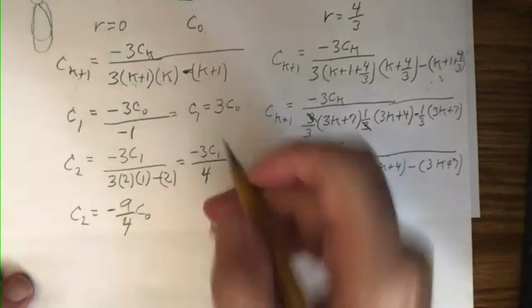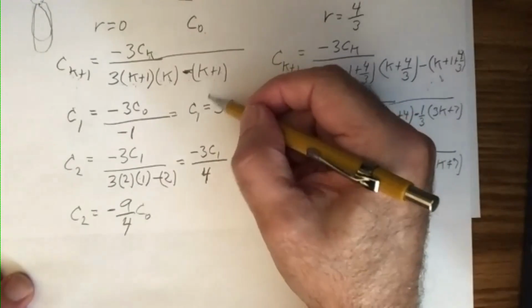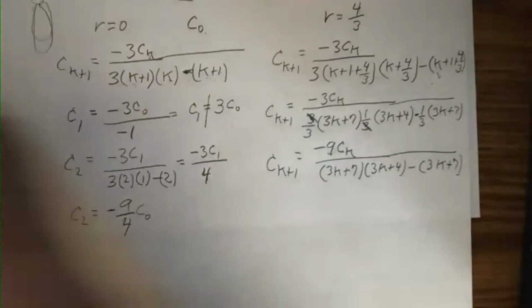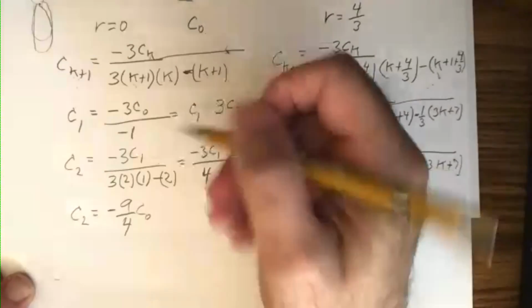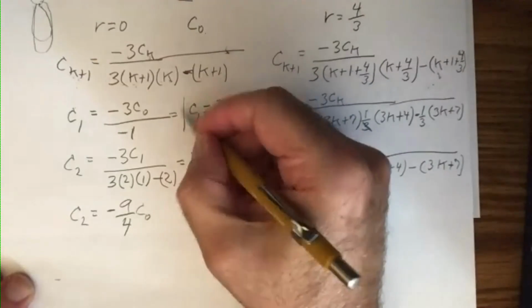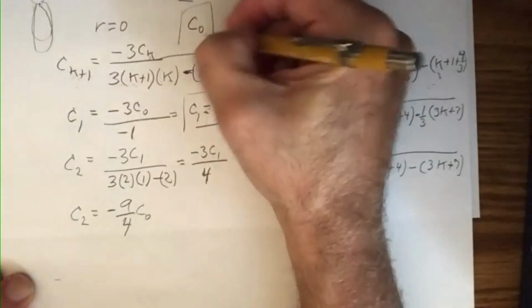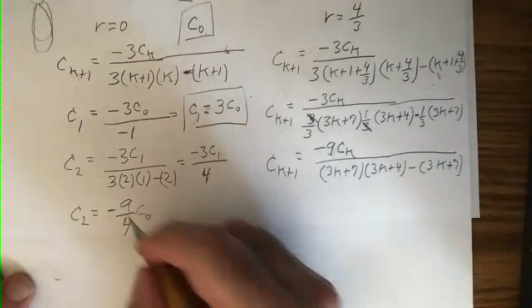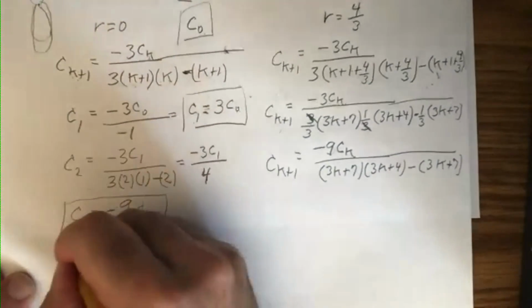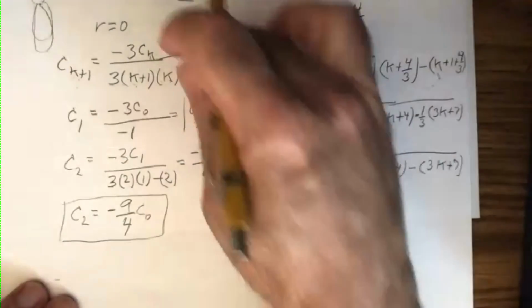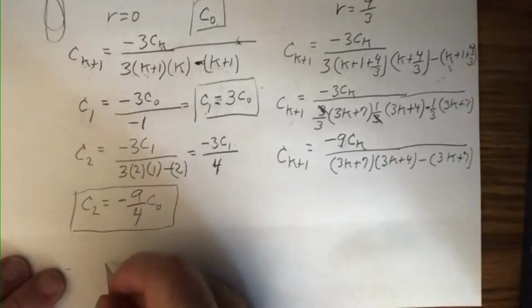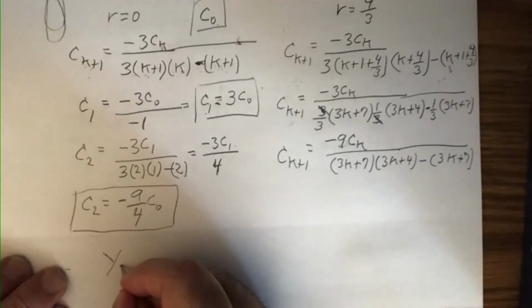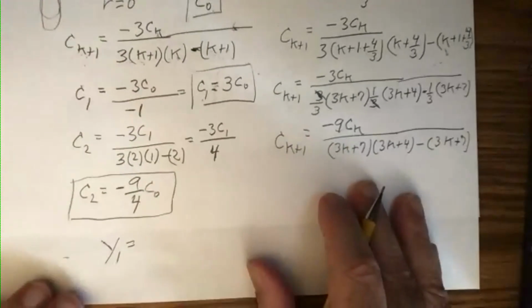Okay. So this is what I got. We need to assemble the final answer. Here, C0 is our arbitrary constant, and this is C1, and then this is C2. I'm not going to do more; we'll just do 3 terms. That's the first 3 terms. So in other words, one solution is going to be like this. One solution, I'll call it y1.